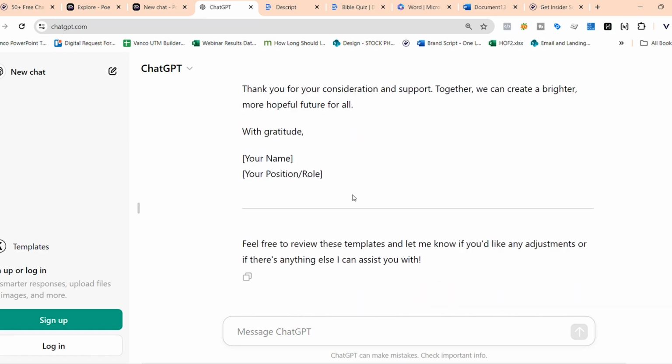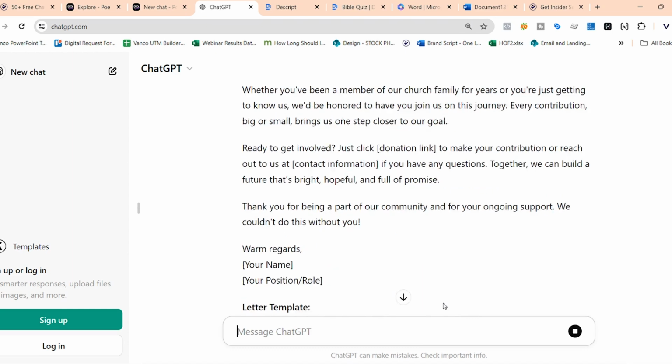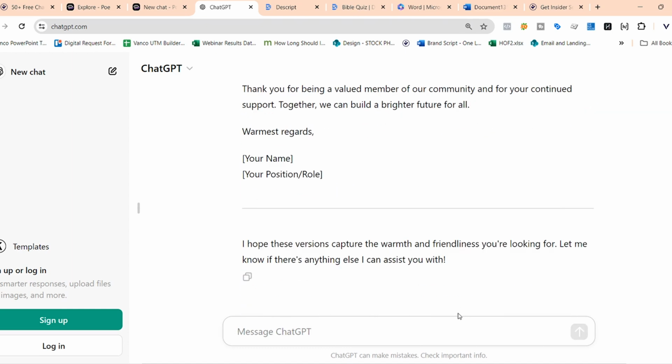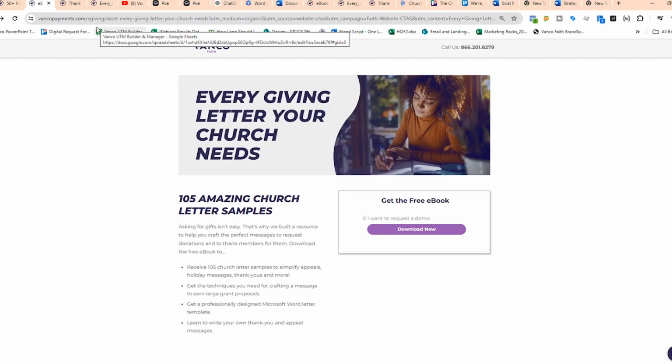Let's say it didn't create your message in a very warm, friendly way. Maybe you want it to be more approachable. You can ask it to do that. So I asked, please create me a variation that is more approachable, warm, and friendly. Then it recreated my letter. You can also have it write it in the style of famous copywriters. It's a good way for additional ideation.